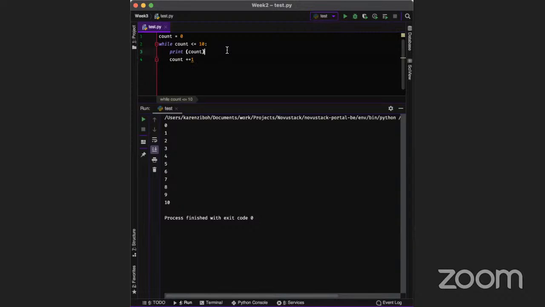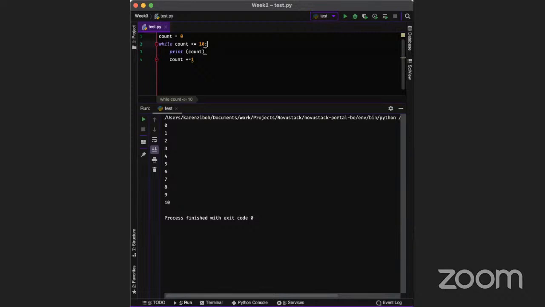There's also the break keyword. We use the break keyword when you want to exit a particular loop. So let's say I want to stop printing when count is equal to 5.